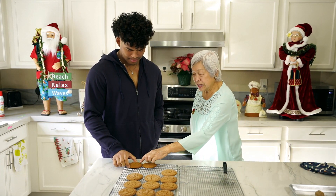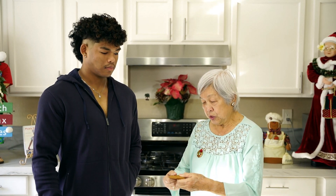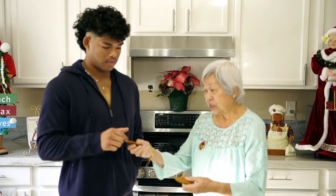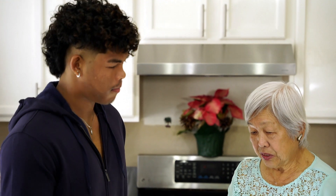This is Jonah, my grandson — he's back from Wisconsin from school. He said it smells amazing, so he's going to taste the gingerbread cookies. Try it and see what you think — this one doesn't have sugar, so you'd probably like the sugar one. Still a little hot, but it'll crisp up really good. Now this is the one without sugar — I'm going to break it in half so you can compare the two. He says he likes the sugar on top, and yes, this one is better — the sugared one.